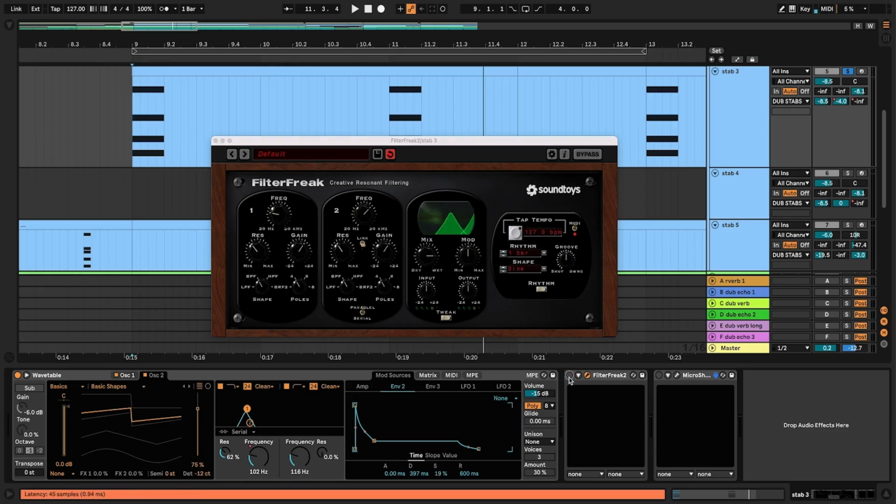So again, let's take that FilterFreak off. It sounds great, but it hasn't got as much character as when you add these dual filters. And obviously, if we change these dual filters' cutoff points here, we get different sounds. And because we've got a little bit of movement as well, again, it's just going to be unpredictable.